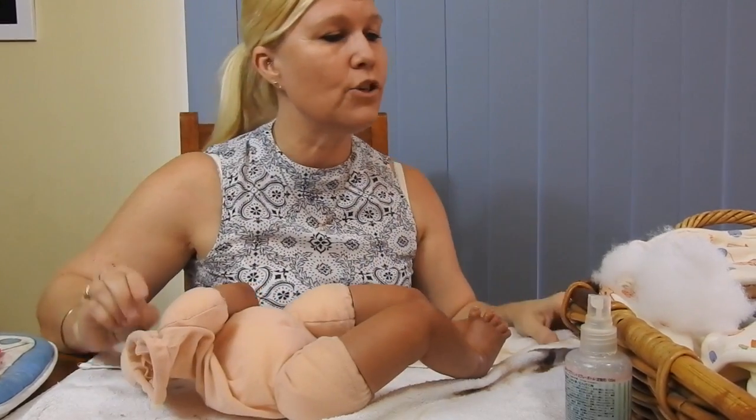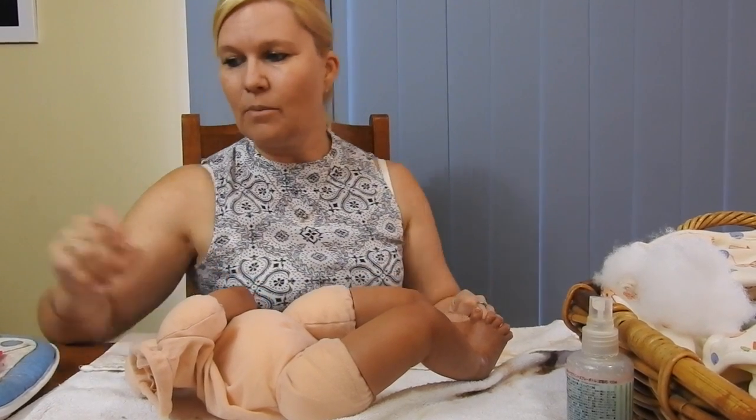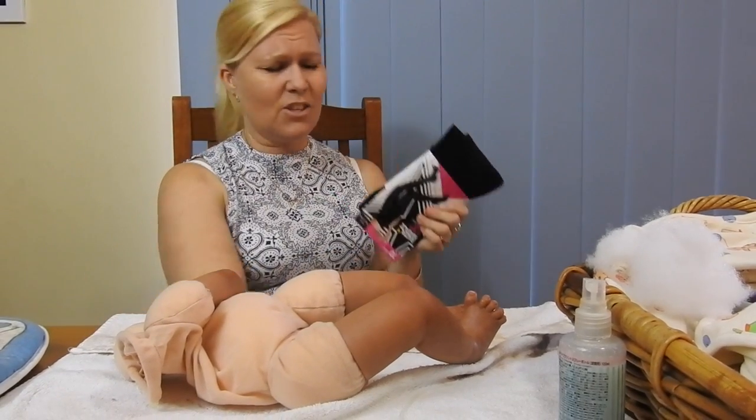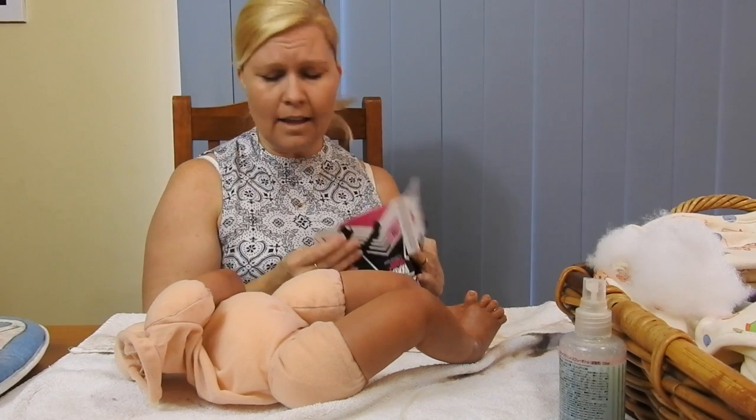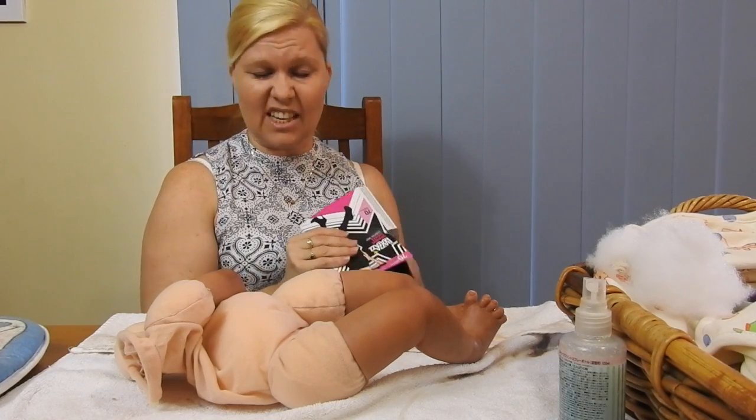Okay, now get your stockings. Where's my stockings? My stockings are under my camera, so I'm just going to move that. Okay, now I've got black stockings today. Unfortunately, I couldn't get any tan color, but I would really suggest the tan color.